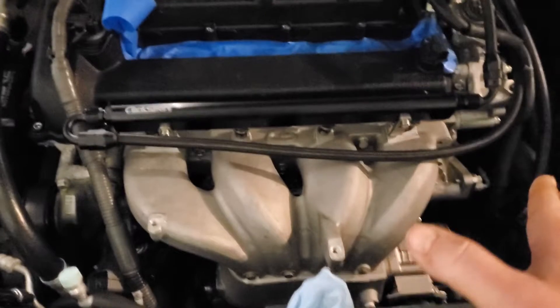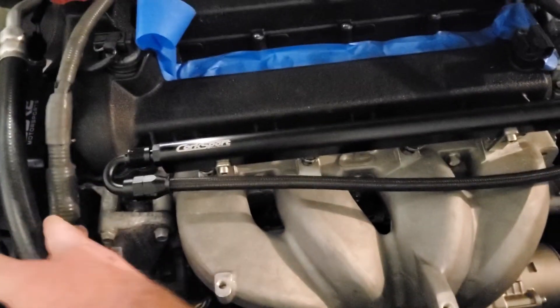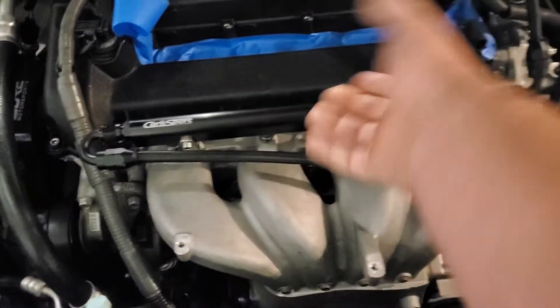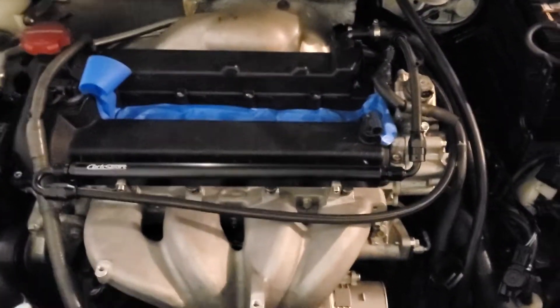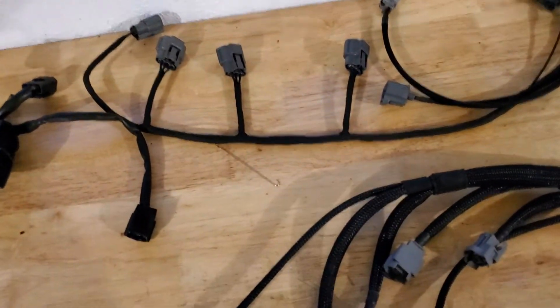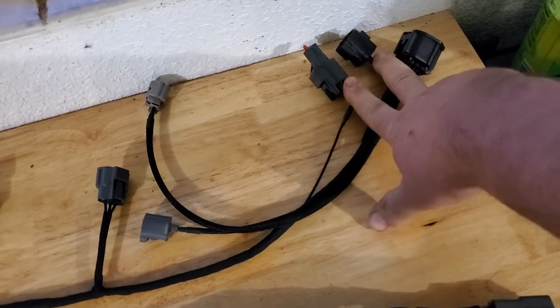I don't have it installed yet, but there'll be nothing over here — normally you'd have the big gray stuff that comes up and plugs into your coil packs, which is super ugly. This gets rid of all that for people who want to clean up their engine bay and have a new harness. The main reason I'm doing it is the cleanup, but I do plan on adding a watt box and port injection.